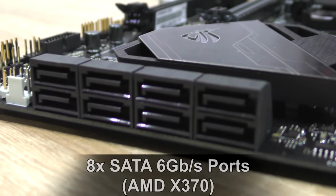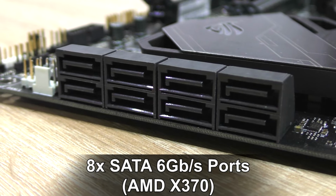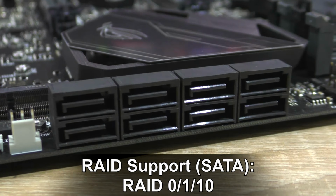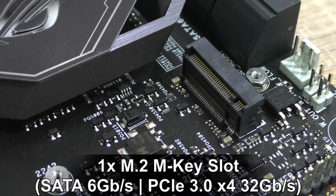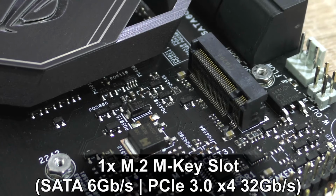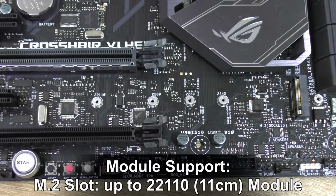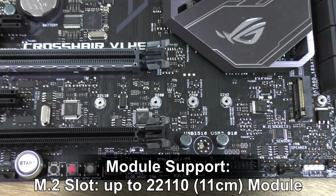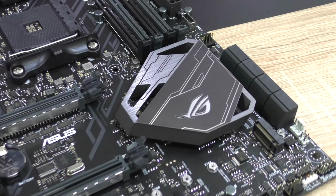As for storage, a total of 8 SATA 6 Gigabit per second ports, all powered by the X370 chipset with RAID 0, 1 and 10 support. Only a single M.2 M key slot in SATA 6 Gigabit per second or PCIe 3.0 x4 32 Gigabit per second mode. Up to 11cm 22110 M.2 modules can be installed. Surprisingly, no U.2 connector on board, not that we really need it.